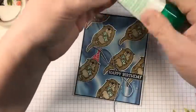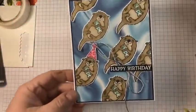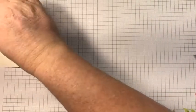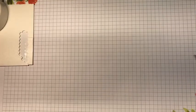Okay, so that's card number 1. My tail's a little long there, and I got 1 extra otter to play with on another card. And then the other set was that Catch You Later, and Emma Goddard did a really cool Slimline card, and she used a series of characters. So I'm going to go with the same kind of thing.